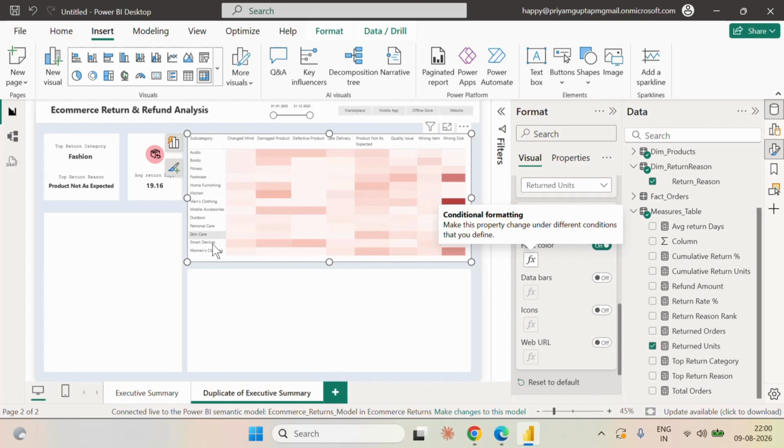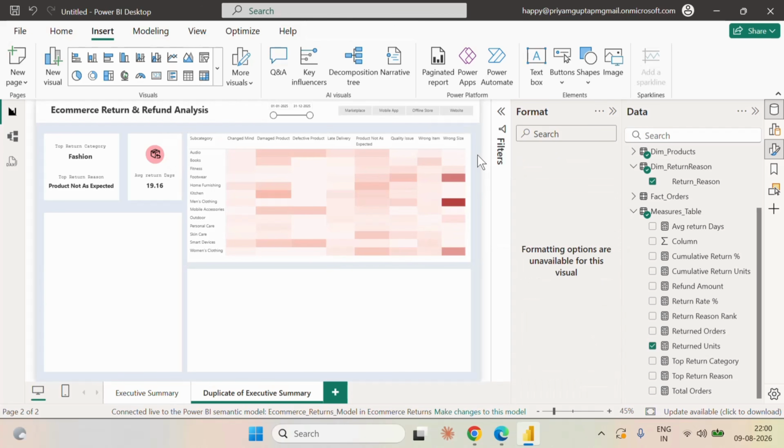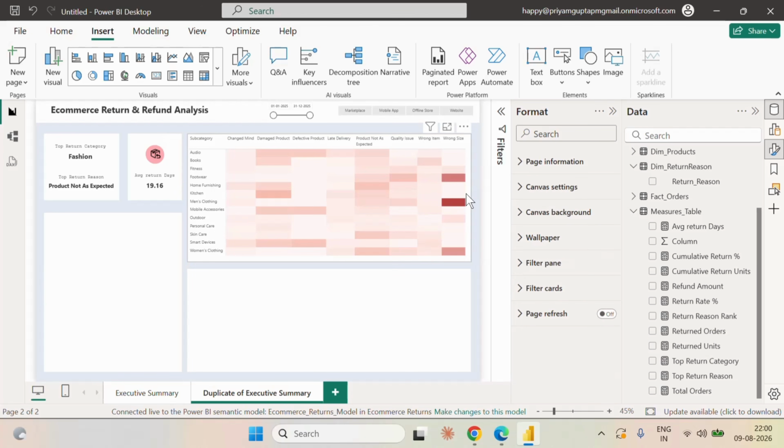Okay, so now this one got created. Okay, like this you have to create a heat map. So now let's move to the next one.